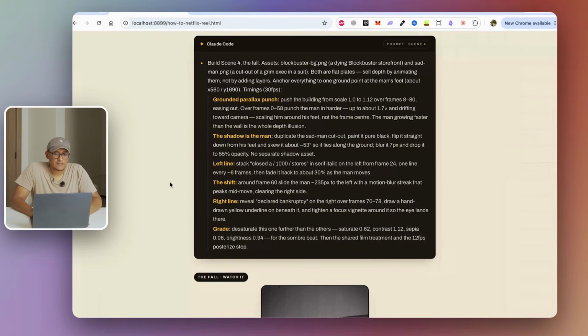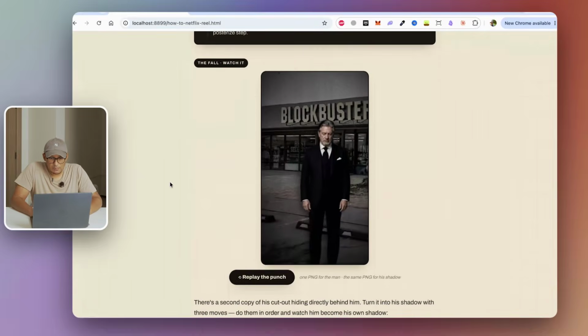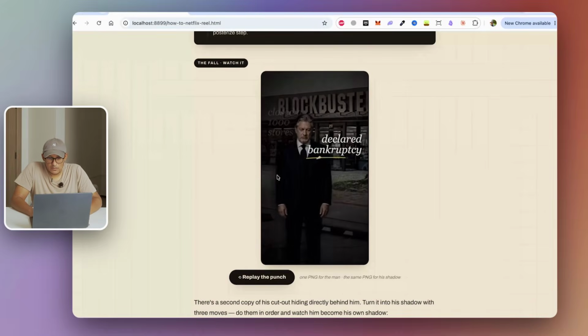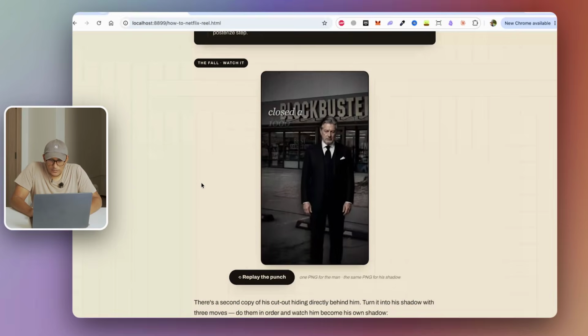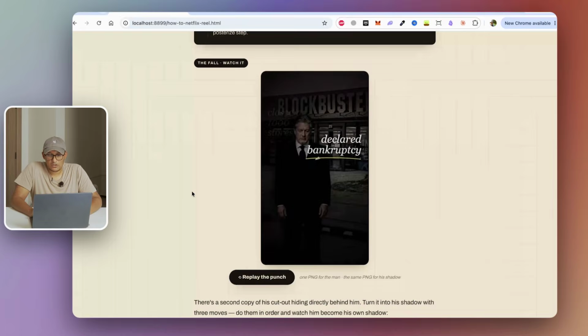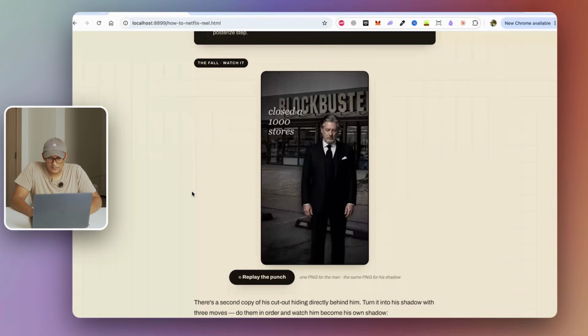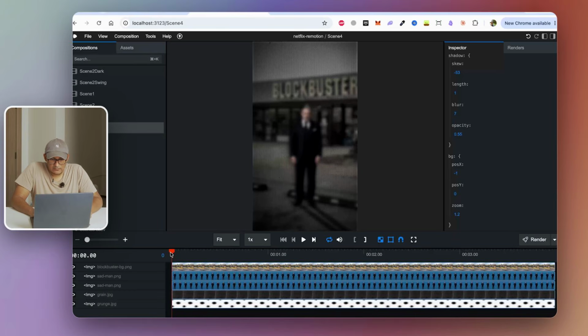Moving to scene 4, and this is where we're going to be using a parallax animation. So this is what a parallax animation is. Your background is moving or zooming in at a certain speed, but then your character is zooming in a lot faster. What makes this scene alive, guys, is that you can look at that tiny little shadow right next to his leg.